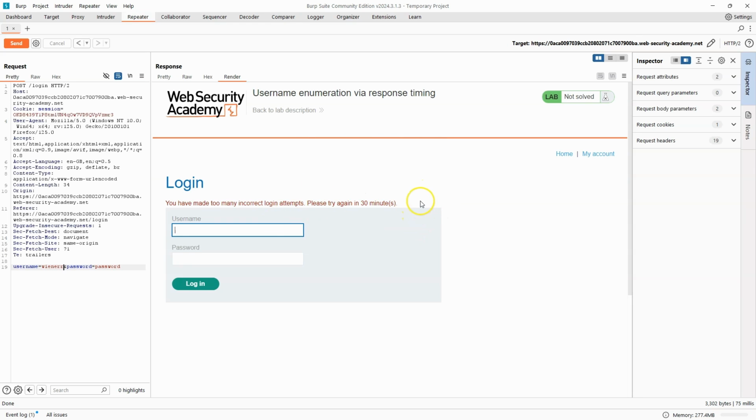So let's deal with this issue first so that we're free to test the lab with as many requests as we want. As mentioned in the lab overview, we can make use of an additional HTTP header in order to sidestep this. And the header we're going to make use of is X-Forwarded-For, sometimes referred to as XFF. This is useful when a request is being sent on behalf of a sender. For example, imagine a request is coming into this web app through a proxy.